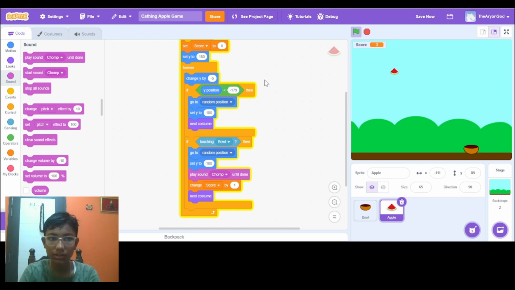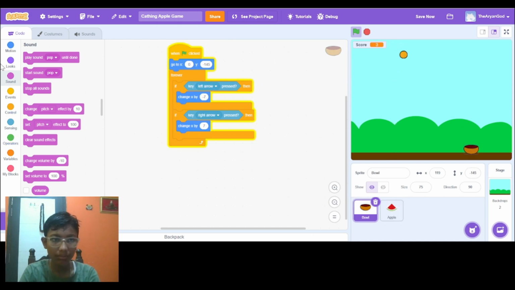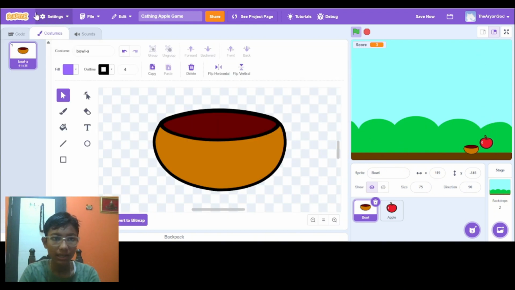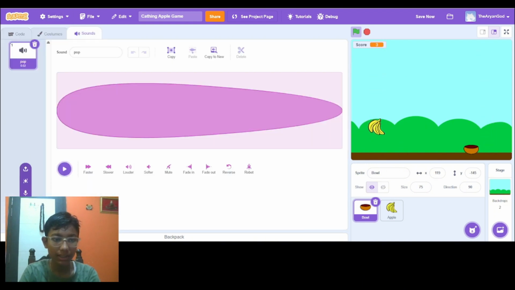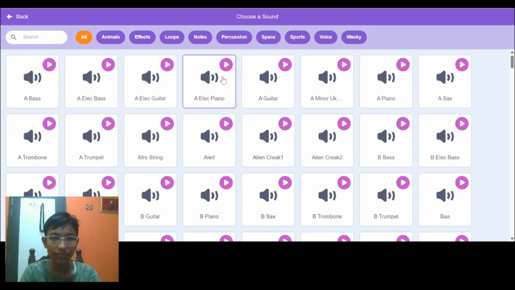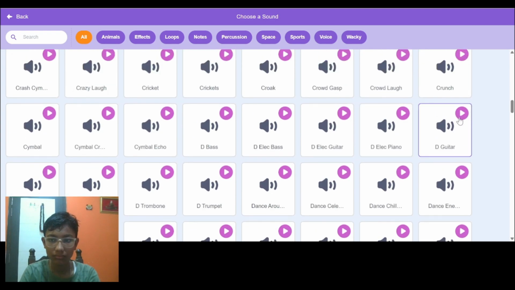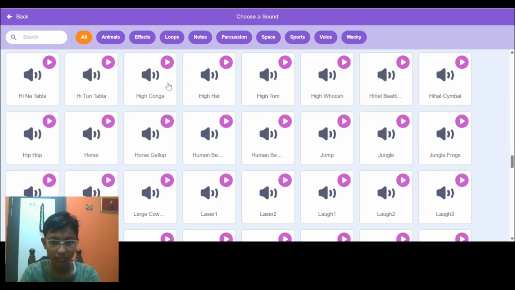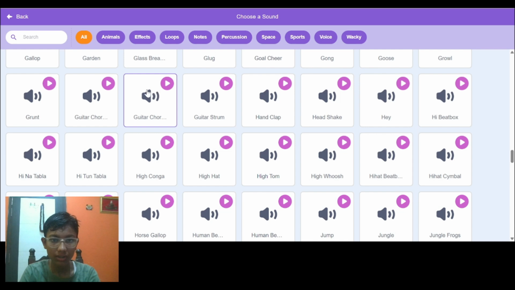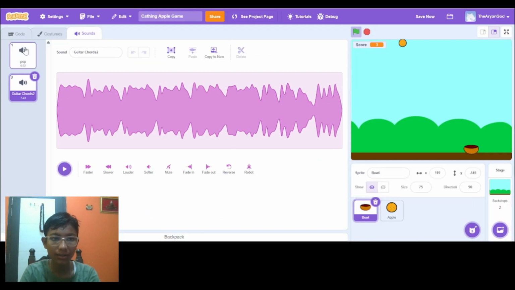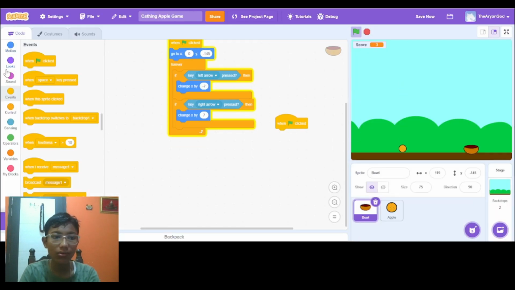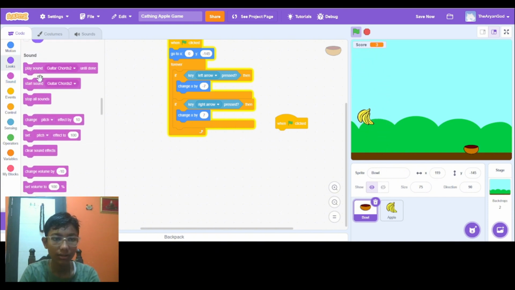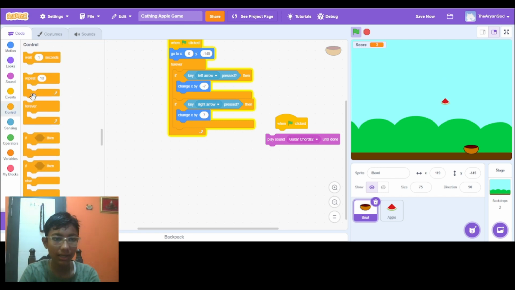And we can also select the ball, and when we right click, we can select a tune. We can select this guitar and go to here, and we will add our sound of guitar.